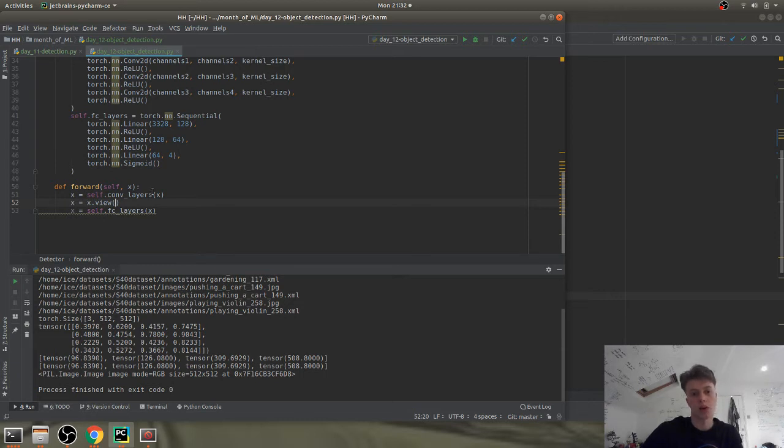Now, what's the shape of this x here? Well, the way they're passed forward is in batches. Actually, are they all passed through the forward at once? Yeah, I think they are. So a whole batch is passed through the forward at once. In our case, the forward has a batch size of 3, right? So the first dimension on this x is going to be the batch size, with one element for each item in the batch.